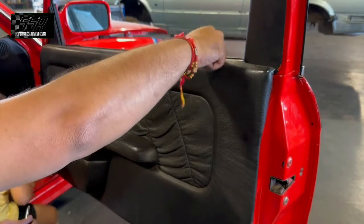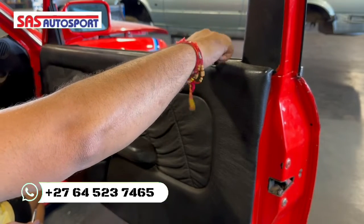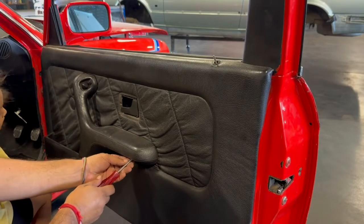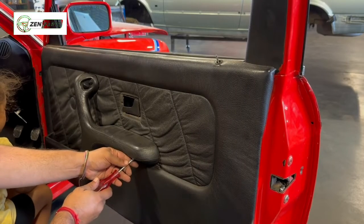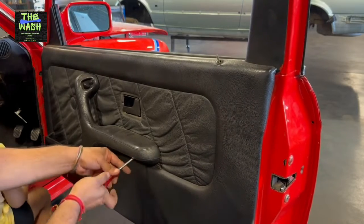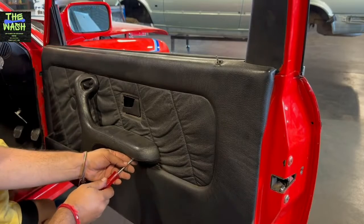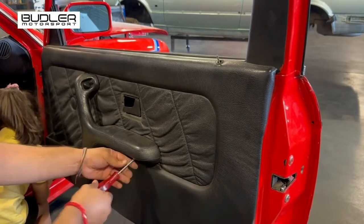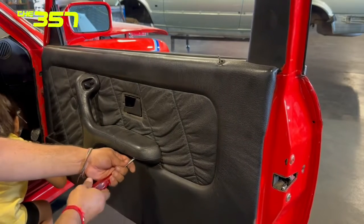Let's take the door pan out there. Okay, so this door pan is actually stripped in here. You don't want it stripped, because it'll always give you a rattle. So these clips that hold your door handle armrest, I think they are armrests, you can actually buy these clips from the agents. I promise you, it makes such a difference when you're assembling the vehicle, because you're able to get everything tightened to where it's supposed to be. A lot of the cars have aged or they stripped out. This still feels good, but you'd like to change these clips because it adds to the build of the vehicle.